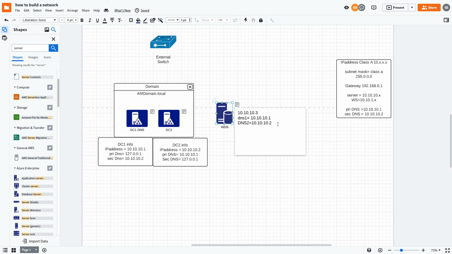And again, you can come up with whatever scheme you want that makes it easy for you to remember who is what, and make your key or legend. For me, I was just simplifying it. The 10.10.10 is servers, 10.10.1 are workstations. Now we can say 10.10.2 could be printers, 10.10.3 scanners, anything that has an IP address, we can designate a key. And the second octet, maybe that's the location. Maybe it would be 10.1 for building 1, 10.2 for building 2, or 10.10 for building 1, 10.20 for building 2.